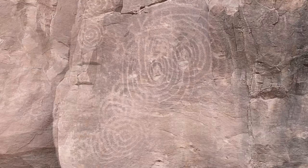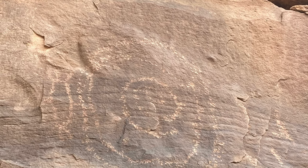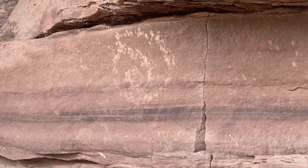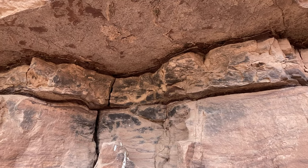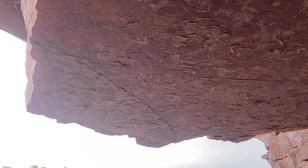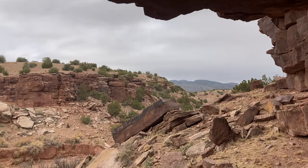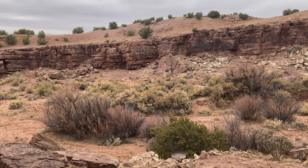Some petroglyphs. Let's go up and take a closer look. Here's a spiral and some more that are really hard to make out. But here on the rock we can see some black, most likely from a fire. And when we look here, you can see why this would be an awesome spot — there's a rock outcropping that creates a perfect shelter overlooking this canyon.